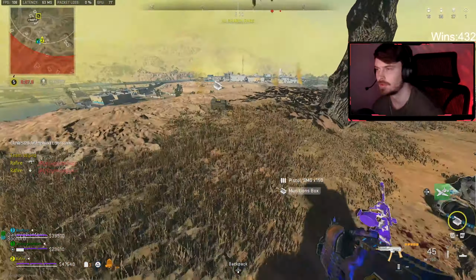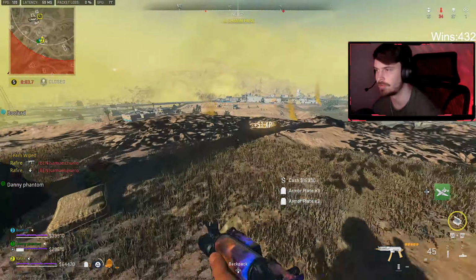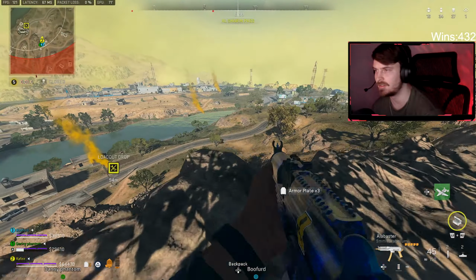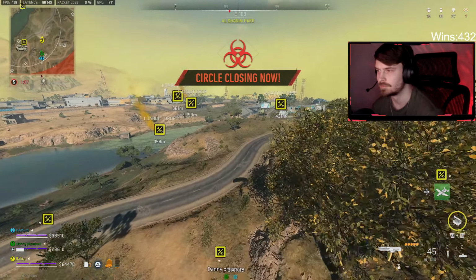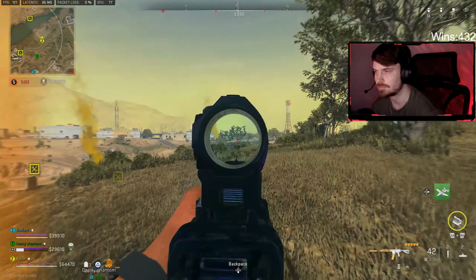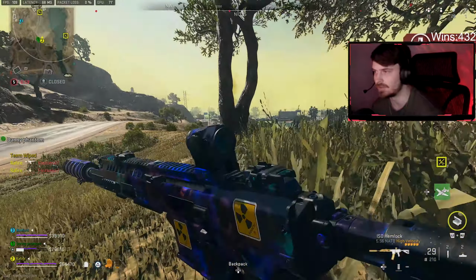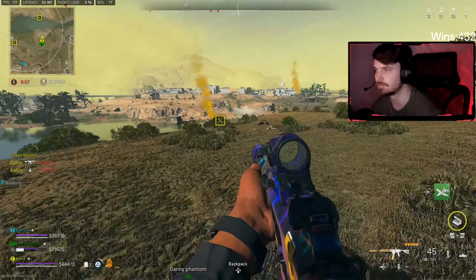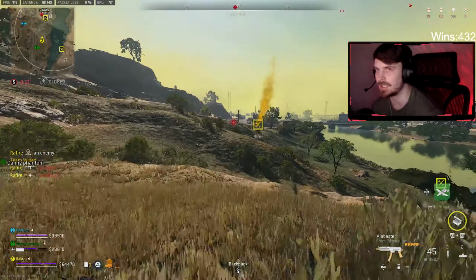Ammo here. Fighting. Everything's muffled. Yeah, we're by that other loadout. This guy's up on the hill above us. I'm kind of stuck right here. There's a whole team right here. I'm gonna push that real quick.